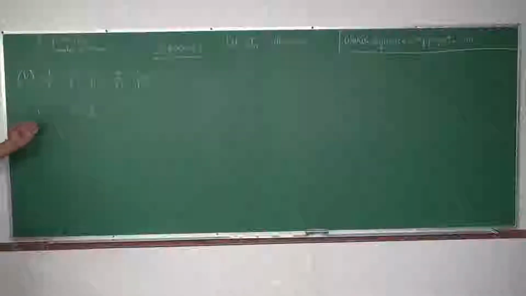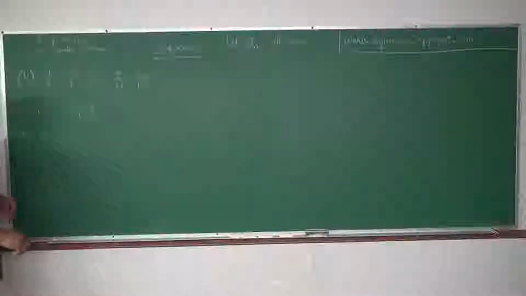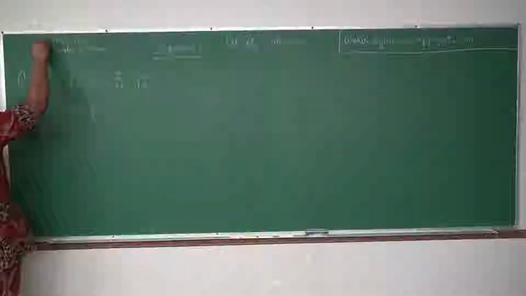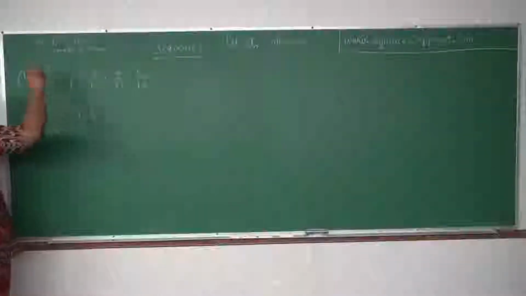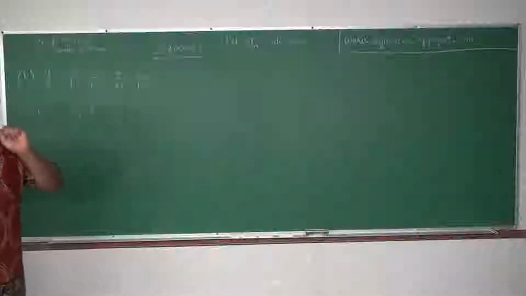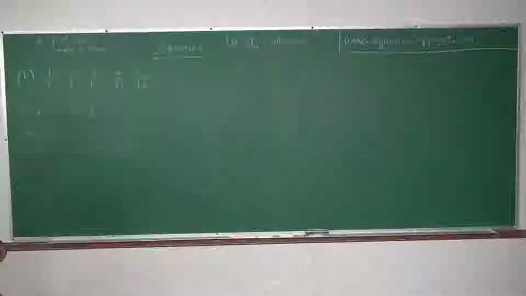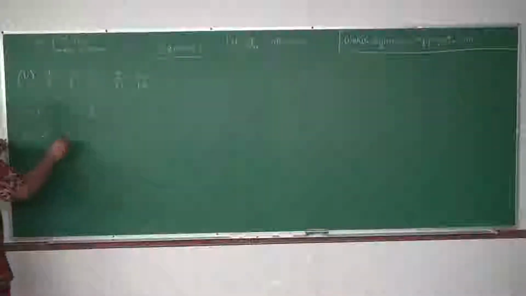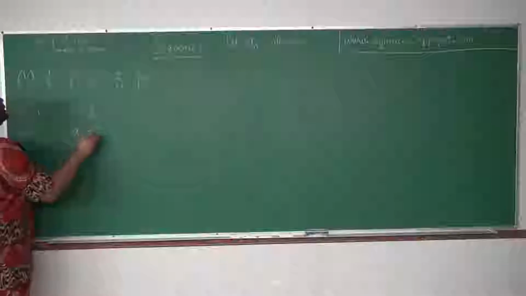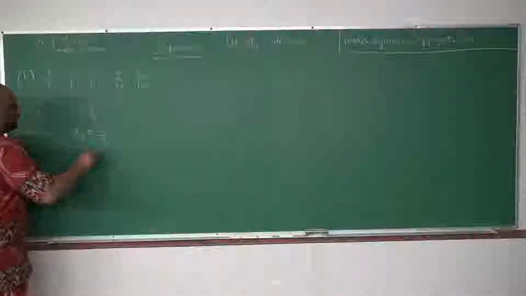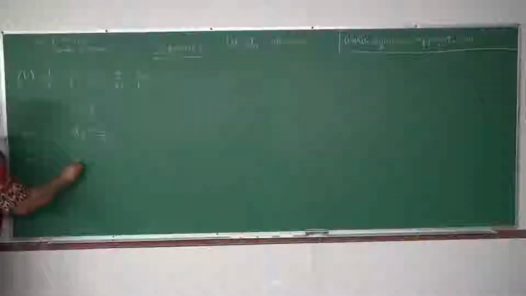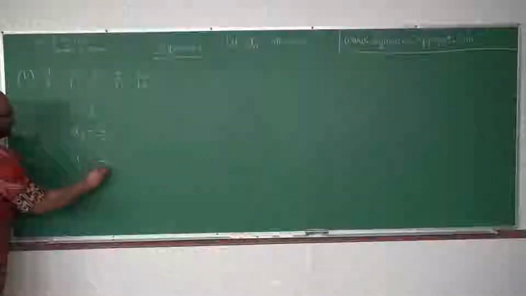I know some people will say, why don't you write A1? Okay, let me write A1, which is the first term. Let me now write it as A1, to please some folks. Now, A2, the second term, is 2 over 9. When n is 3, the third term, A3, is 3 over 10.